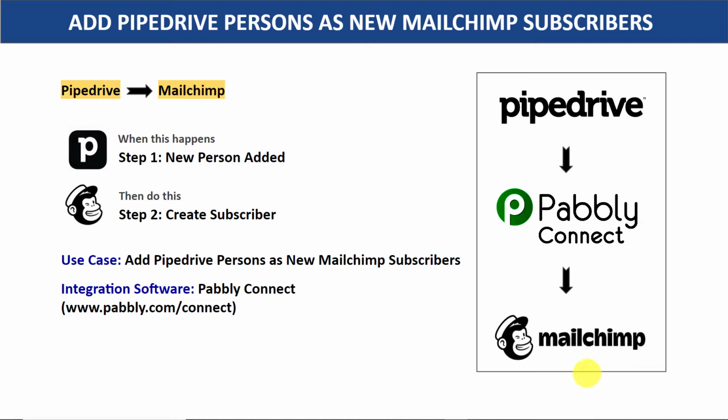So here you have two choices. The first choice is to copy all the details of John from Pipedrive, sort it out, and manually create a contact in Mailchimp. The problem with this approach is it's very repetitive and tiresome. So I would suggest that you bring in some automation so that whenever a new person is added in Pipedrive, a subscriber is automatically created in Mailchimp.